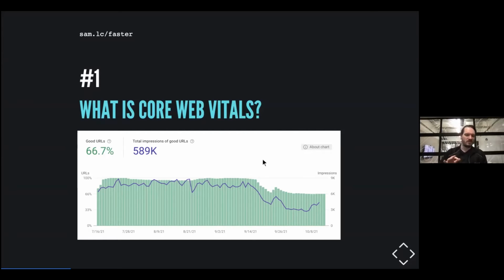Only 60% of those are reporting as good URLs or good page experience, and I'll talk about that in a minute. Basically that's the amount of URLs that qualify to get the search ranking benefit that comes from Core Web Vitals. Over that 3-month period, that accounts for an 18% increase in traffic, 18% of the traffic I've gotten over that period.